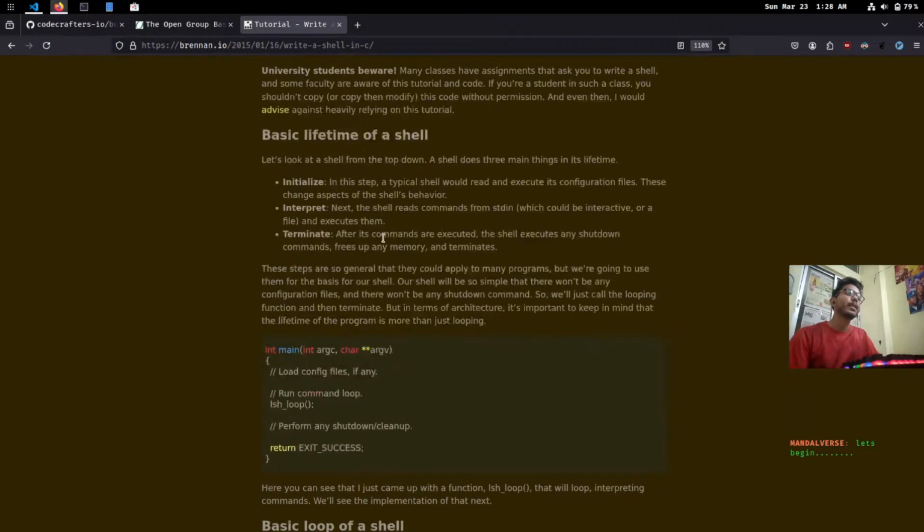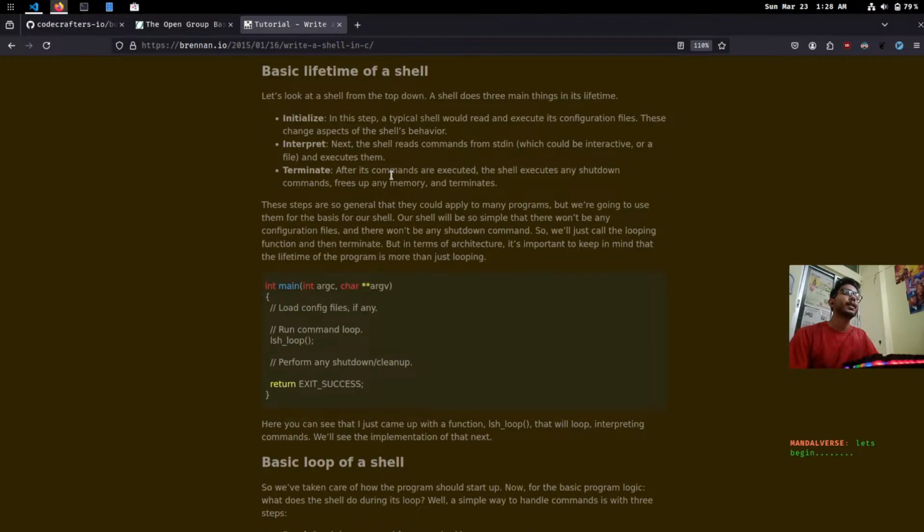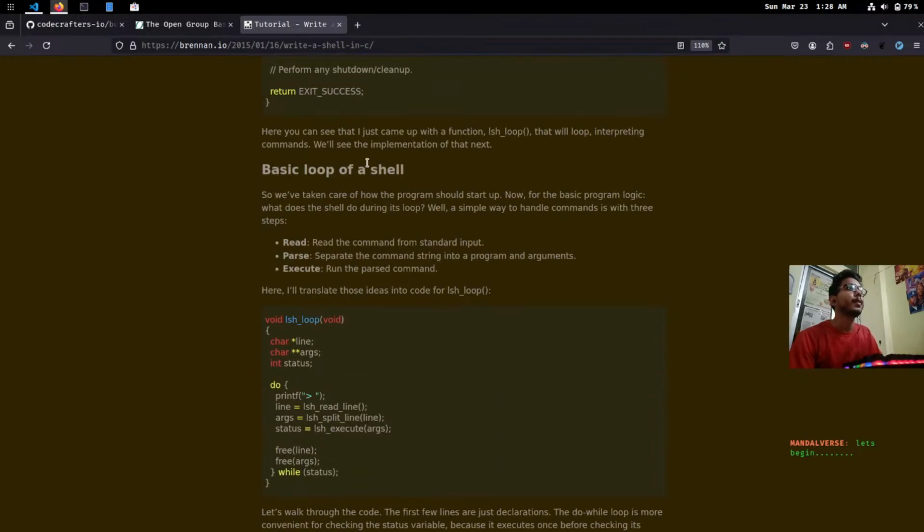He has explained the basic lifetime of a shell: initialize, interpret, terminate, and loop. First, we have to read the command from standard input, and then we have to parse the command. Basically, a string will be the input.